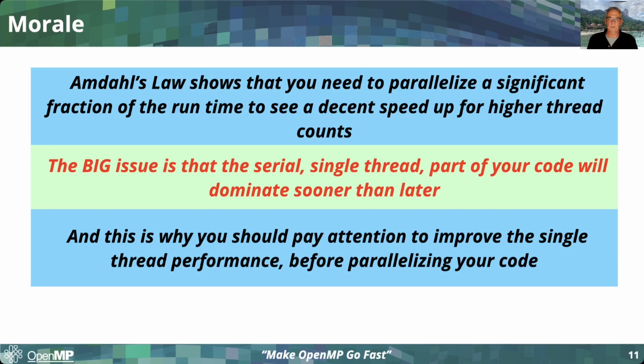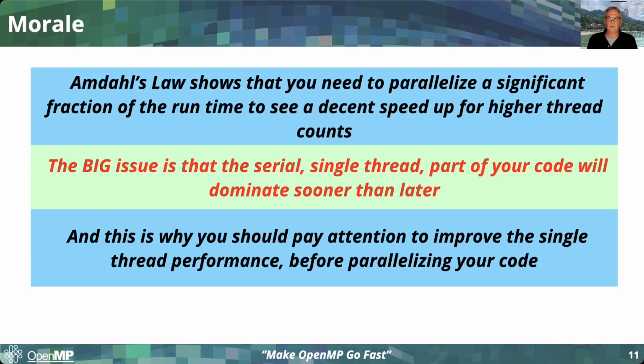There's another reason that I am bringing this up. What Amdahl's law says is that the part that you didn't parallelize, the serial or single thread part, will get you sooner than later. So you can't be lazy in that sense, and the first gain you can get is pay attention to single thread performance. You want that serial part to be as short as possible.